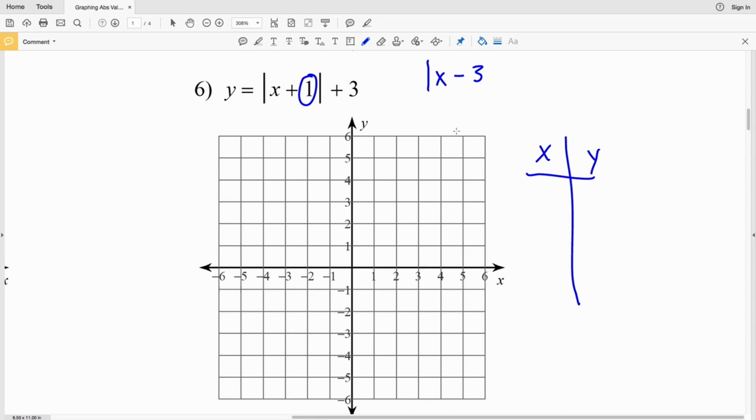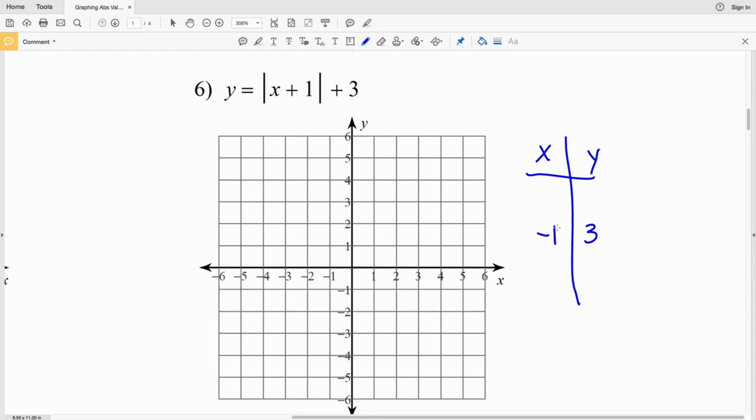So right away we know that that turning point occurs when x is equal to negative 1. And since the absolute value is 0 when we plug in that -1, we know that the y value is just going to be what's left over, which is that +3. So as opposed to plugging in -1 and doing the math out, you can see that we know that this is 0 at all the turning points, so whatever value is left outside the absolute value function is going to be equal to that y value.